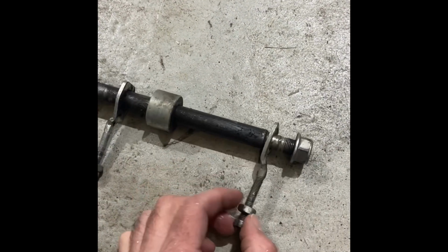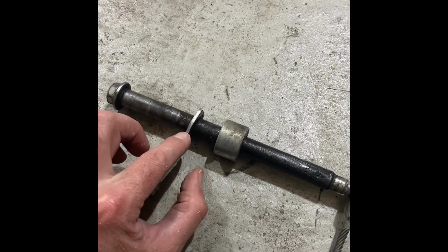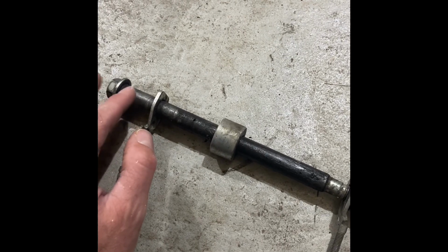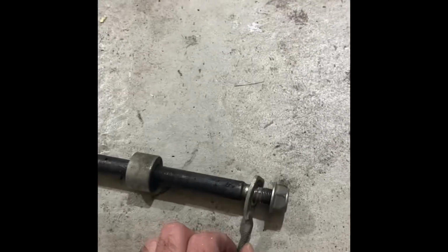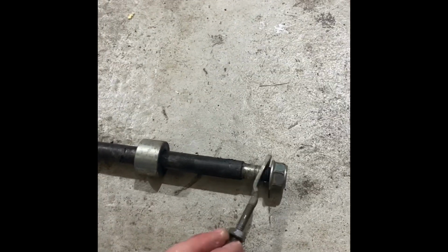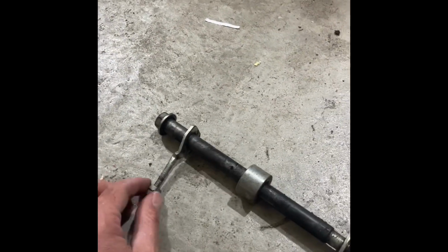it out. What's interesting to note is that these tensioners here, one of them's a left-hand side with the bigger hole in it to deal with this larger diameter side of the axle, and the other has a smaller hole in it for the smaller diameter side. So one to watch if you ever buy parts or you lose one, or you go to the wreckers and grab one, make sure you grab the right type.